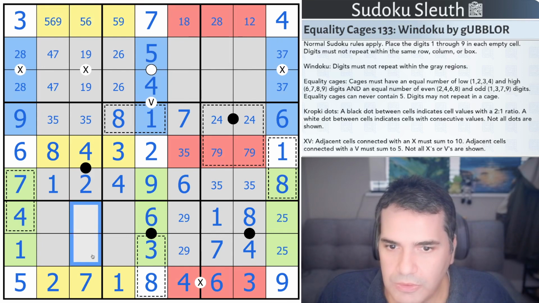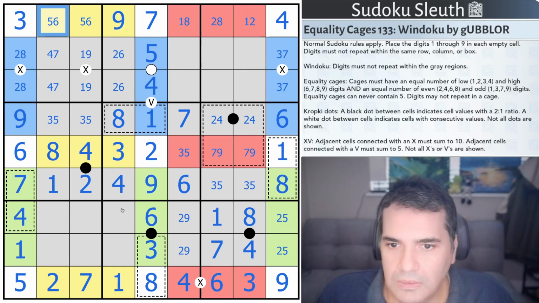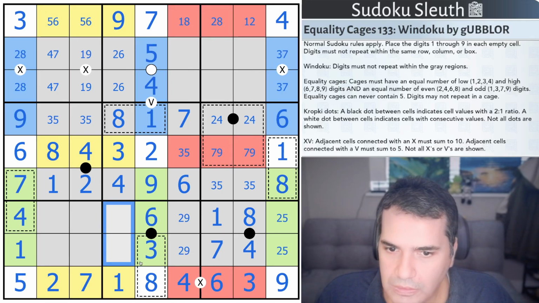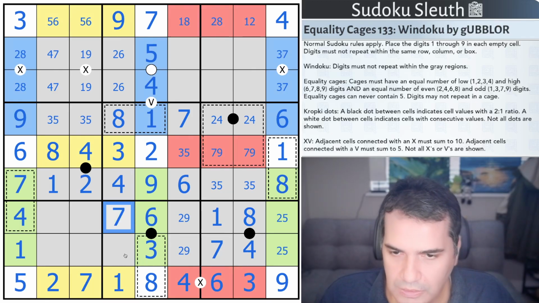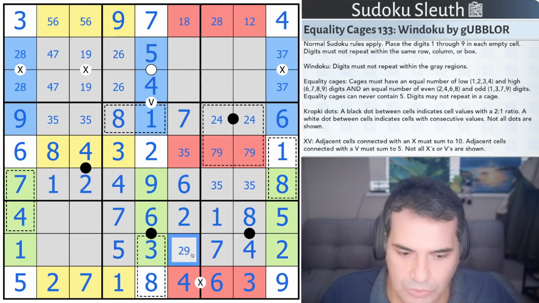We're getting somewhere, slowly but surely. We know what these two cells are, and they can't include a 9, so that is a 9. That's not a 9. And these two cells are 5 and 7. 7 is in here. That's the 5. That's the 2. That's the 5. That's the 2. That's the 9.